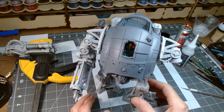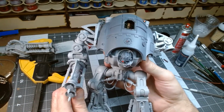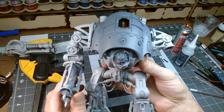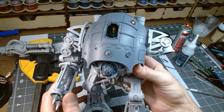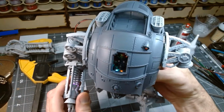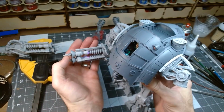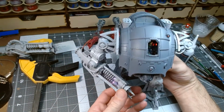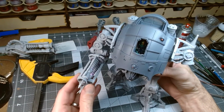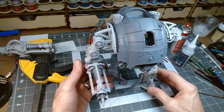So everything in the carapace is working nicely. All the LEDs in the eyes, little skull light, and the really awesome pink LEDs. Where can they see those? Well, they're lit. It's awesome. They're super cool. That's gonna look really cool once this guy's all standing together.